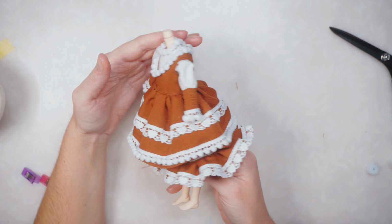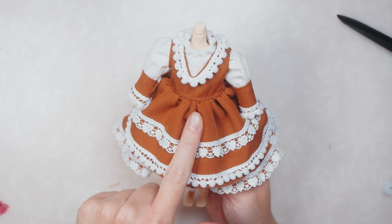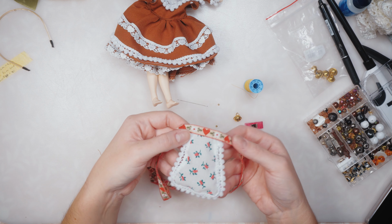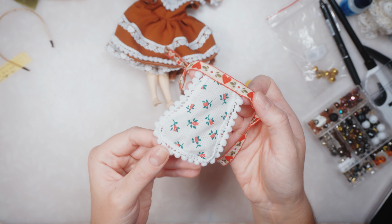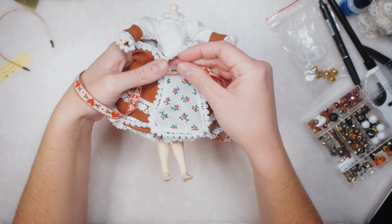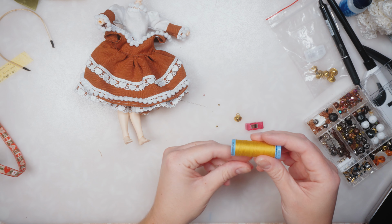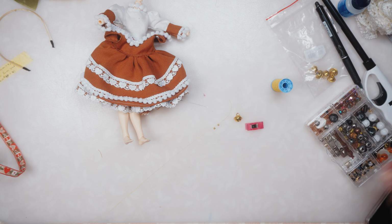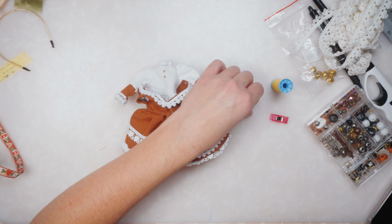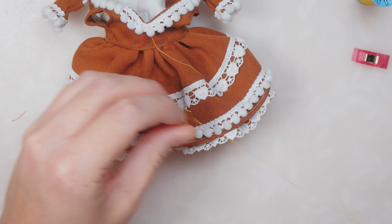Now I will only do some decorative details. Look how cute it is. First, I made her a little apron, and it's very simple. It's basically just a square with a ribbon on it, so she will have that. Now I add some golden little buttons to her underdress, and this golden bell to the front.